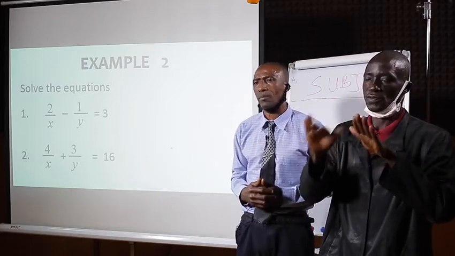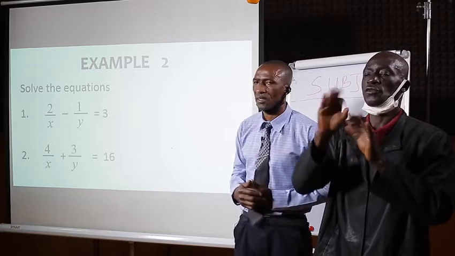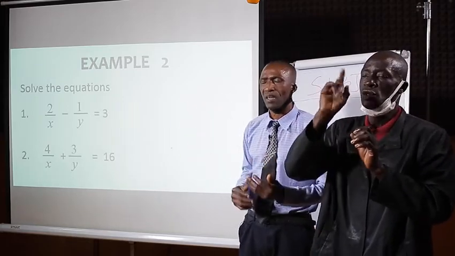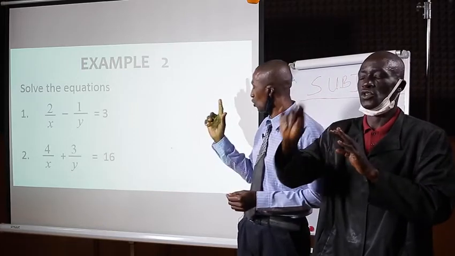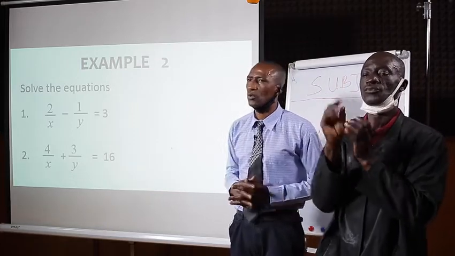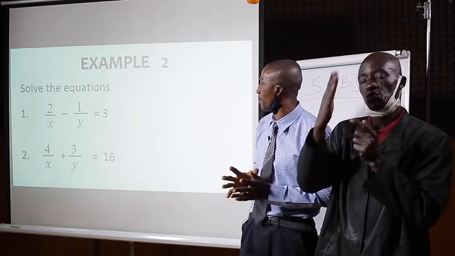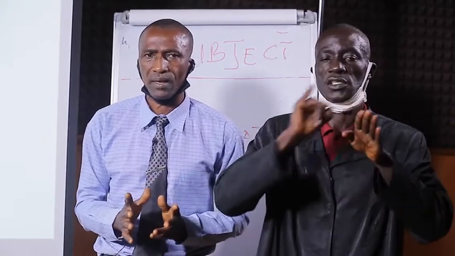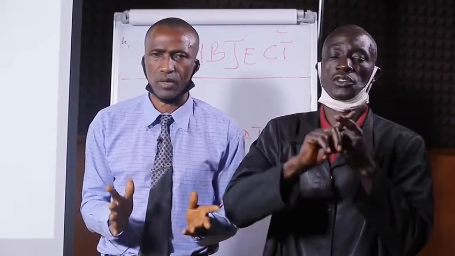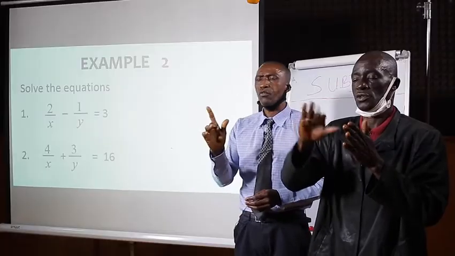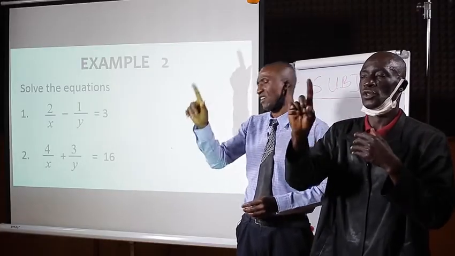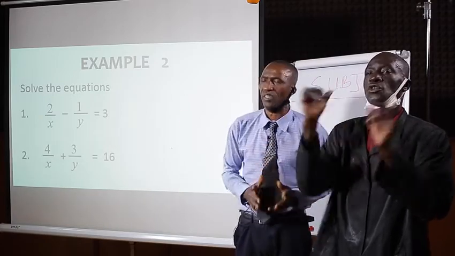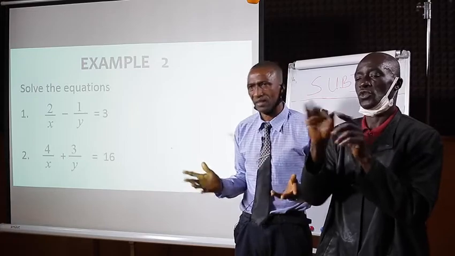And your y on the same case, if you are balancing it, then the coefficient of y in the equation 1 must also be the same in equation 2. So that is rule number 1. Then number 2, in which you also need to take note because it's very vital. If the signs of the balancing terms are the same, then you are to subtract the equations. That is, if you have equation 1, the balancing sign is positive, and equation 2, the balancing sign is also positive. That means the two signs are the same, so you are to subtract the equations.